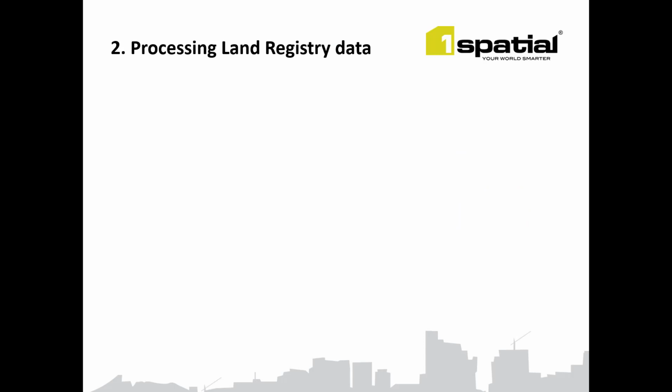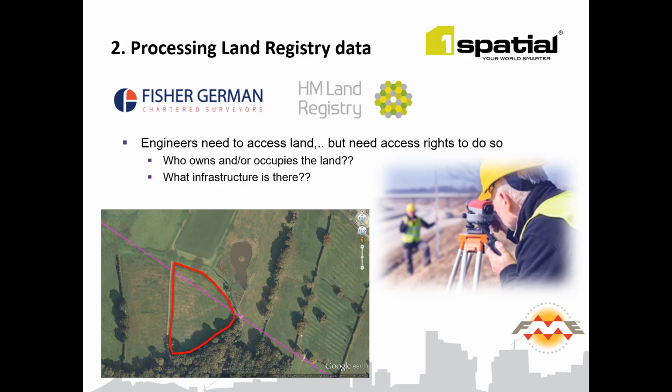Okay, so our next example, this time we're going to look at Land Registry data. And it's a really important source of information for engineering companies, among others. So when they go out in the field to undertake works, the engineers first of all need to know, well, who owns the land they need to cross to get access? Who do they need to notify? Maybe what compulsory purchase orders are they going to need, and so on.